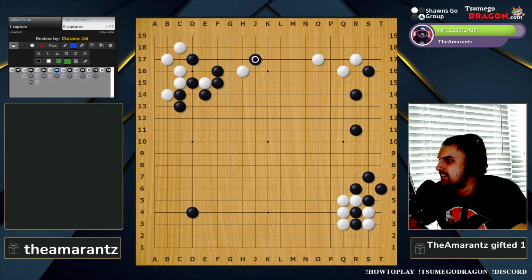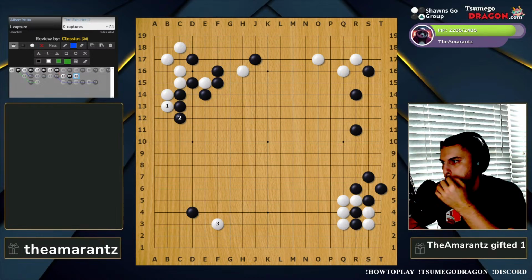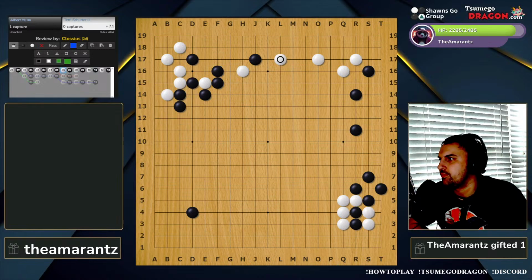Yeah. That one's a little bit slow. Probably you want one over here so they can't block in sente, and then just go play a big move. Yeah, this one's slow. Okay. Yeah, I think just don't forget that this one is important. That way they don't get the left side in sente. Yes.